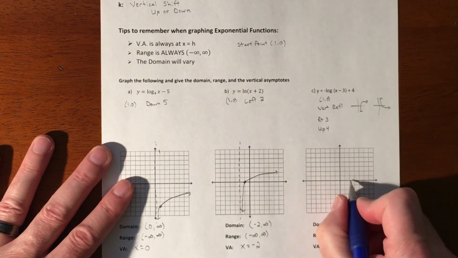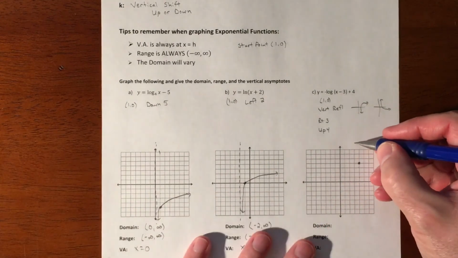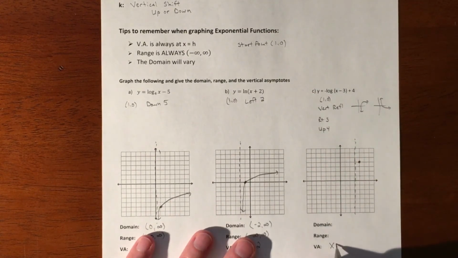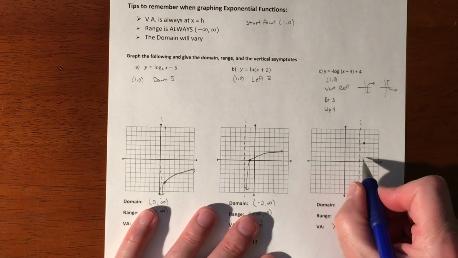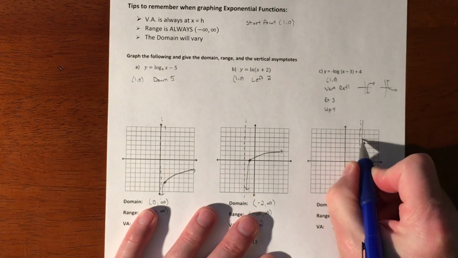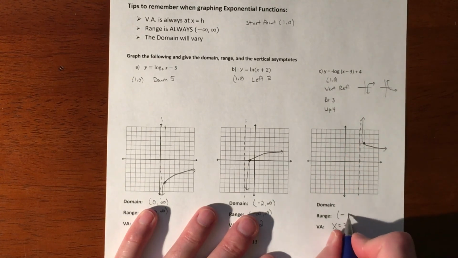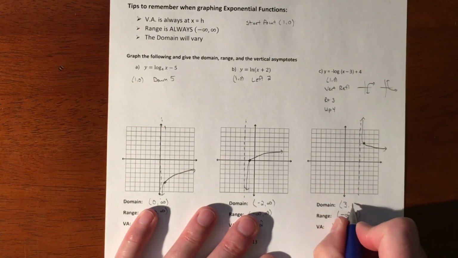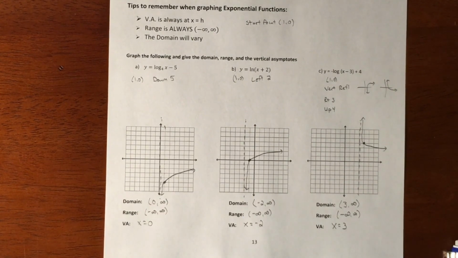Okay, so we start at 1, 0, 1, 2, 3, 1, 2, 3, 4. We have a vertical asymptote at x equaling 3. And then instead of our graph doing this, it got vertically reflected. So it does that. So our range is always -infinity, infinity. Our domain is from our asymptote on, so from 3 to infinity. All right, and that was just some quick basic sketches of some logs and different kinds of transformations that can be applied.